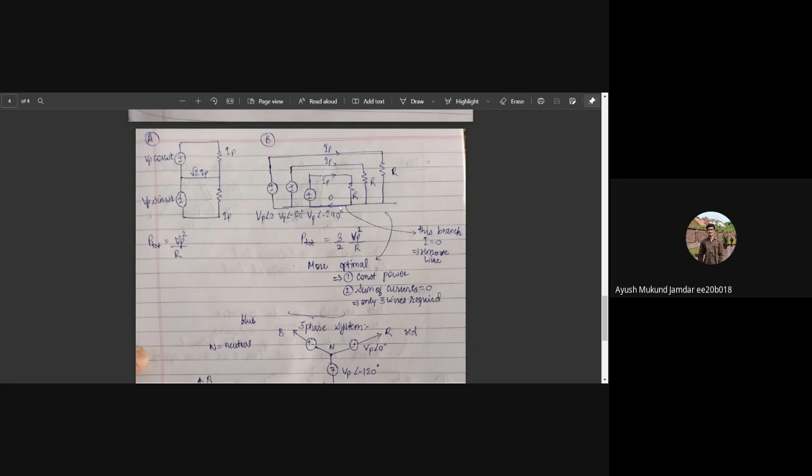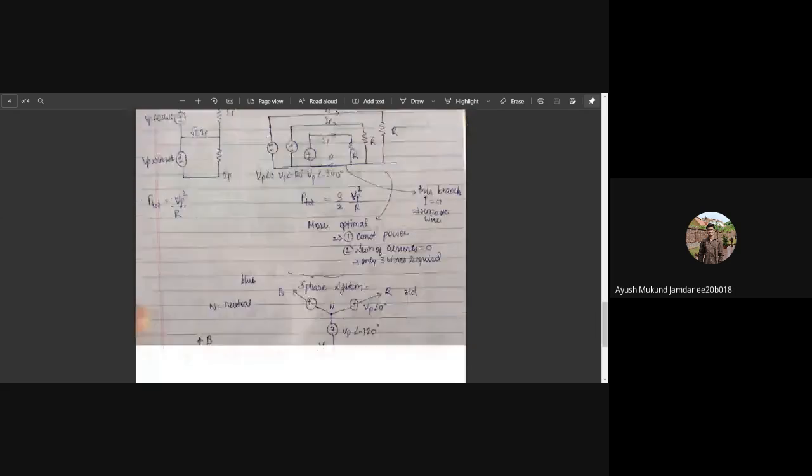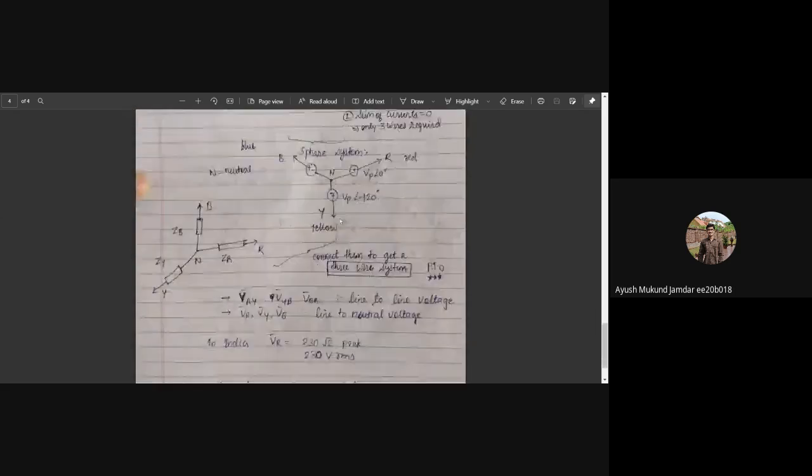The sum of the currents is 0 in this branch, and this, what we find in B, is basically the three-phase system. Now, this three-phase system on slight rearrangement can be represented in a star connection. That is B, R, and Y being the colors used to represent these three terminals, N being the neutral point, and if we have a star connected load ZB, ZY, and ZR, and connect blue to blue, red to red, and yellow to yellow, we'll have what we call a three-wire system.